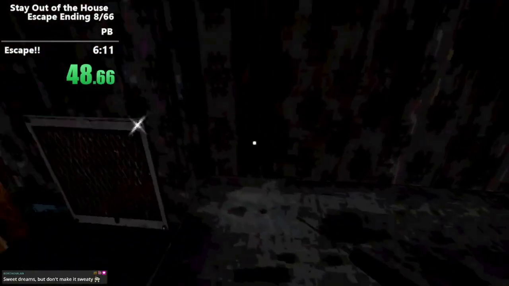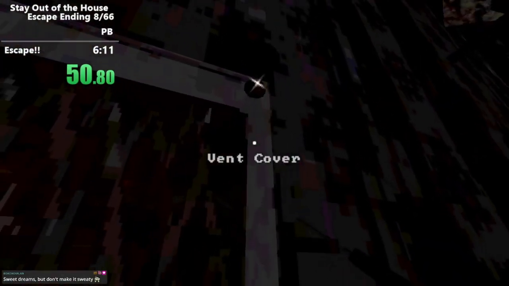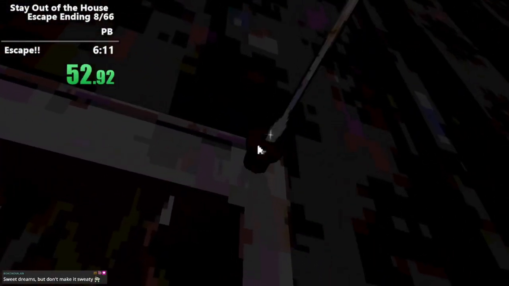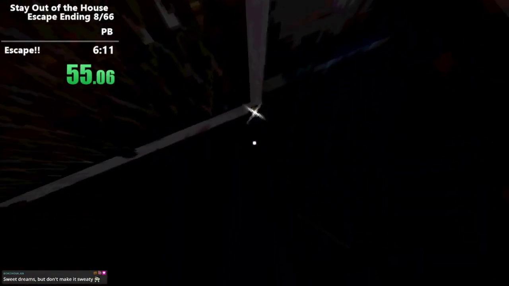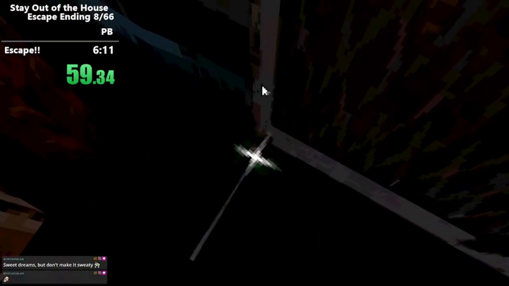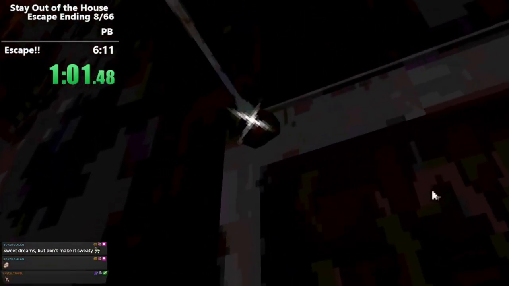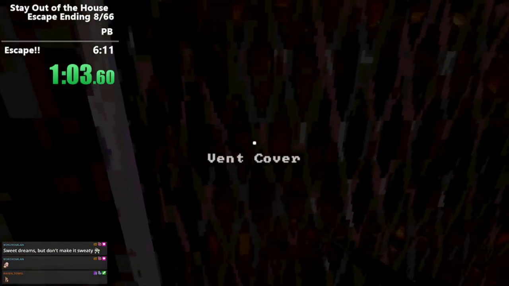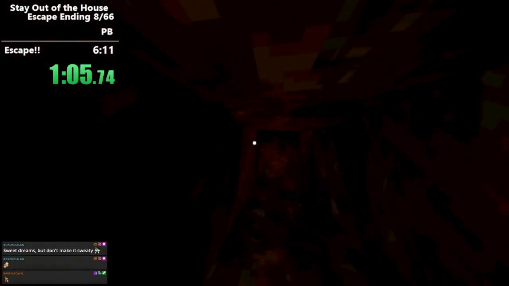We'll get the screwdriver, which we're gonna go ahead and use to open up this vent in the next room over. I usually play on controller, and here I did, except for this particular part where I used the mouse to help line this up as quickly as I could. Still not exactly precise, but the life of the controller user.